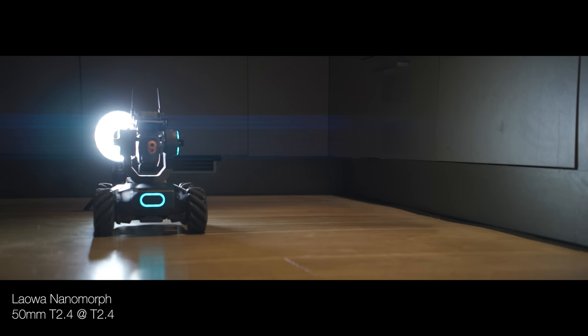It would have been smashing if you could have had one lens that changed between the two. I don't really fancy buying two different lenses, but there you go. You have to buy either the blue version or the amber version. With the flaring, the 50mm is a bit more pronounced.